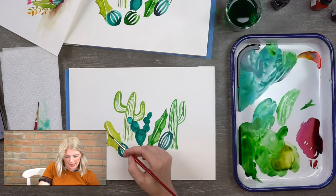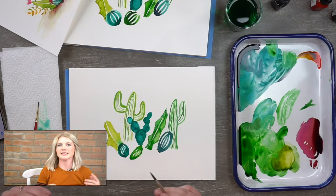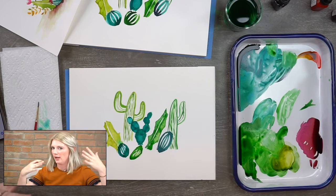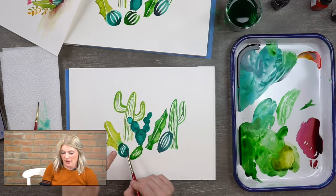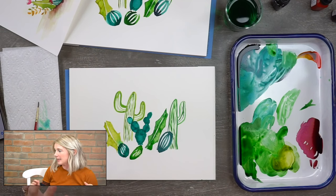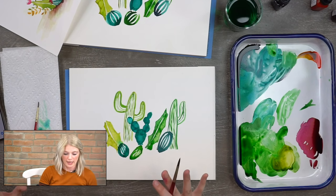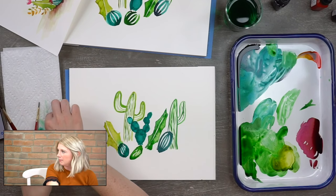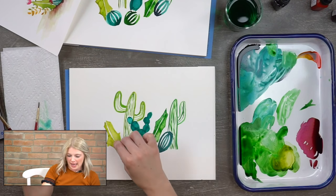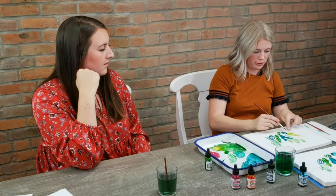So Courtney added her other side of the cactus. It hit this blue part, and because of these watercolors, they really activate really easy. Which I like. If I were you, I would leave that, because I think that's a really cool kind of accidental element. If you don't like it and you're like, I really don't want that color in there, you just pick up your paper towel and just kind of dab it on there. Dab it and lift that color off as it's spread. So if that bothers you, don't do that.